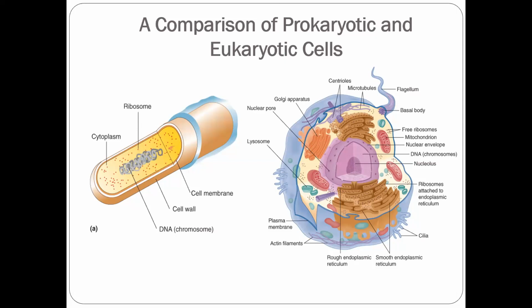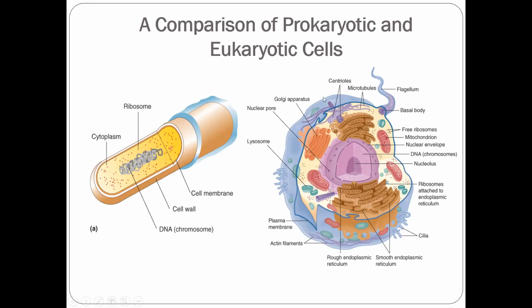Now, some students will tell me prokaryotic cells are simple and eukaryotic cells are complicated. We can see eukaryotic cells have so much cell machinery, but that does not mean one is complicated or simple. Because during this short period of time of the microorganisms, the prokaryotic cell has to survive, so maybe it is even more complicated compared to eukaryotic cells.